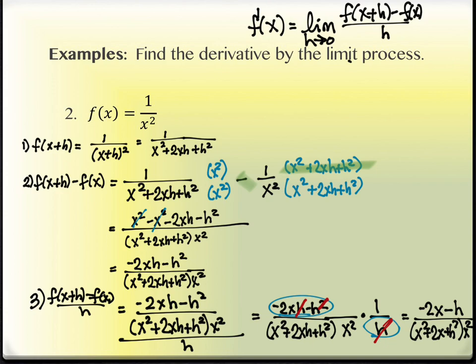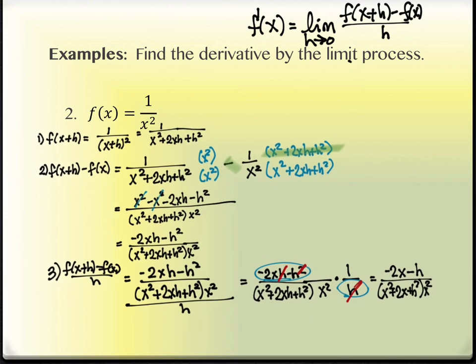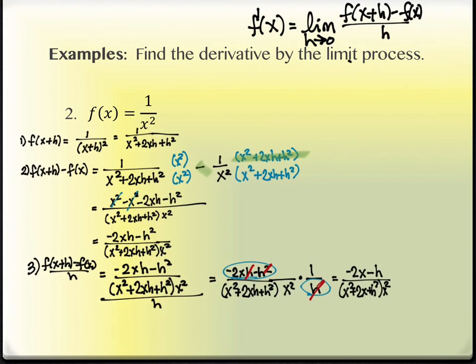I'm going to make my writing smaller one more time. Step 4. The limit, keep writing x, h goes to 0, of f of x plus h. Again, you don't have to write this out, but if you write number 4 for me, I'll be okay with that. F of x plus h minus f of x over h. That's what I'm actually doing.